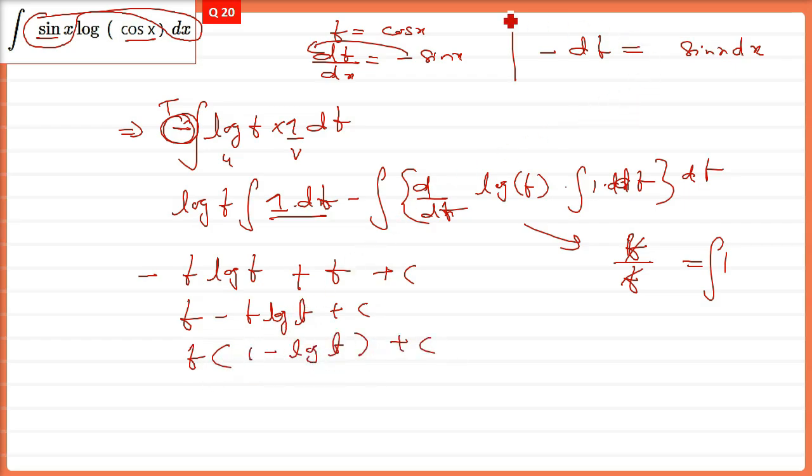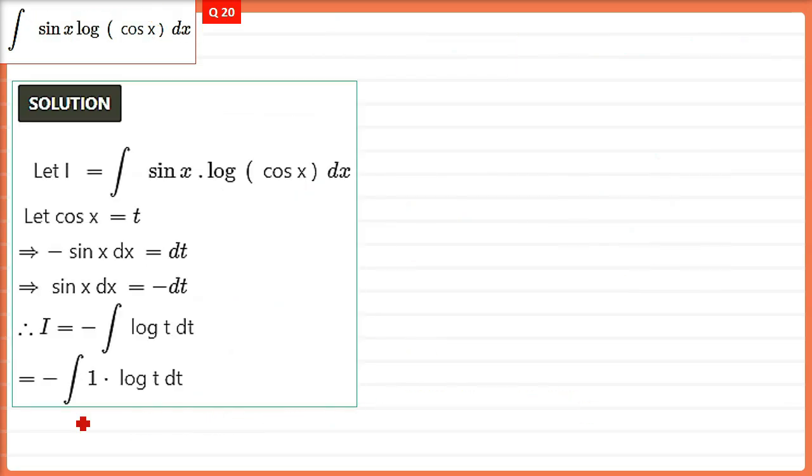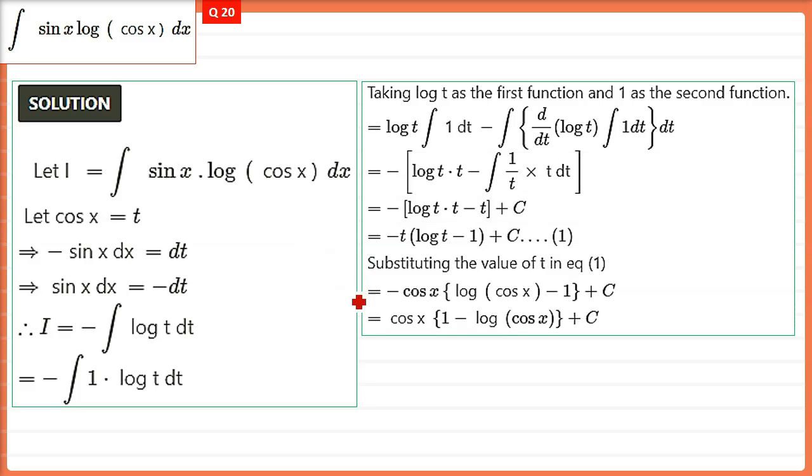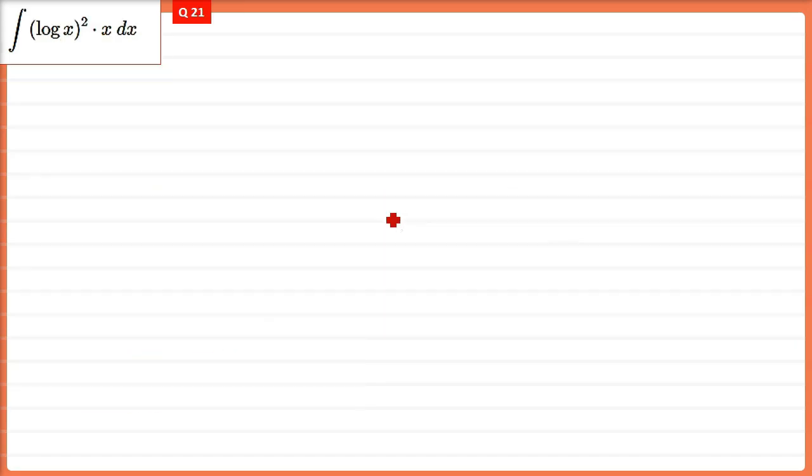What is t? It's cos x. So let's write this as cos x, 1 minus log, what is t? It is cos x, plus constant of integration. That's your final result. Okay, this is how we have to do it. I've explained it to you entirely, but there are certain things that have to be written explicitly, like the English words, symbols and the equality signs.